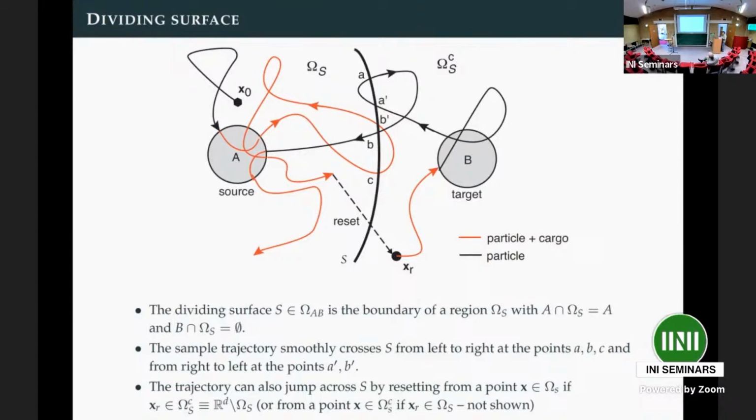But more than that, in order to have something relevant to a reaction, you don't take all paths. You don't take, for example, this path here, because it seems to cross and go towards B, but in fact it doubles back and goes to A. So that's not a useful path to count. What you want to do statistically is count paths that actually start at A and don't return to A before reaching B. They're called direct paths, and that's why it's called transition path theory. But this is a non-trivial problem, because ultimately what you want to do is count the number of paths. Let me show you a formula on the next slide.